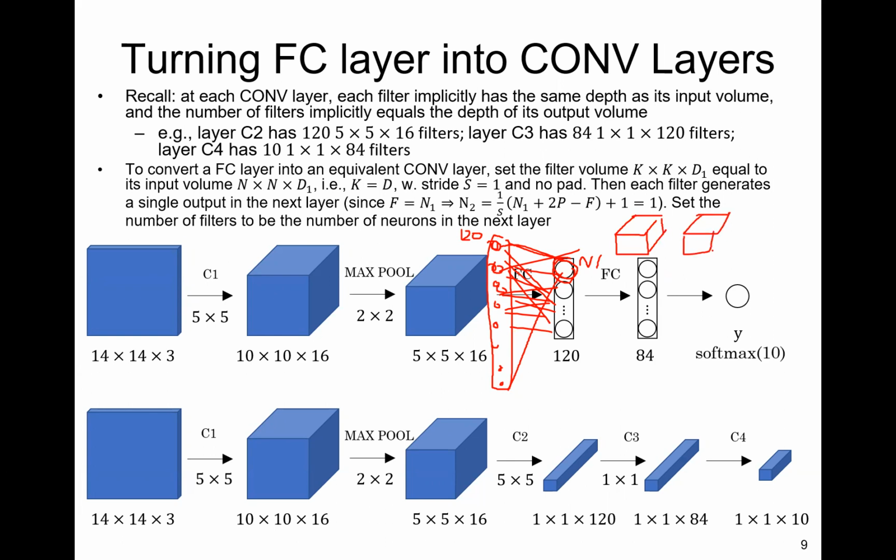So you can view it as a convolution of this 5 by 5 by 16 input and another 5 by 5 by 16 filter. These two together generate a single element of N1. So we can view this output element as computed by a convolution operation with the filter volume equal to input volume, or you can view it as a fully connected layer operation of the weighted sum of all the input flattened neurons. So it's essentially two different points of view with the exact same operations.